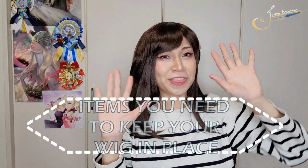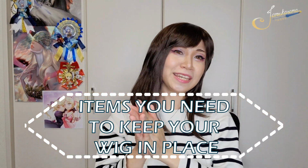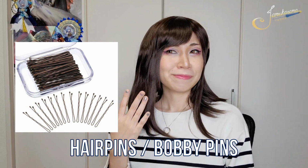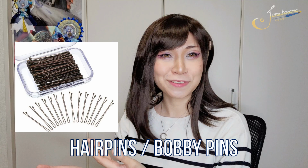I tried a lot of ways to keep my wigs in place because I used to have very long hair and I had to find a way to hide it all under my wig. Let's talk about the items that you will need to keep your wigs in place. The most basic item that you will need will be hairpins or hair clips or bobby pins as you call them in some places in the world.